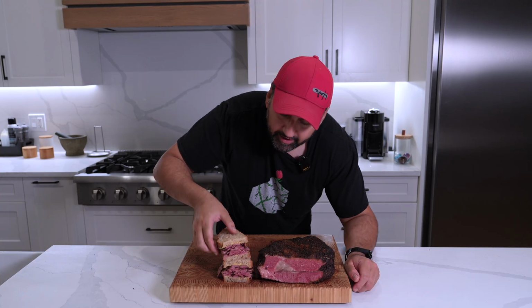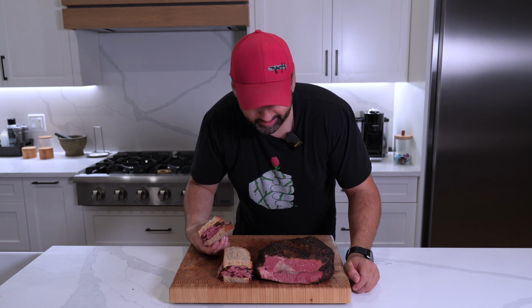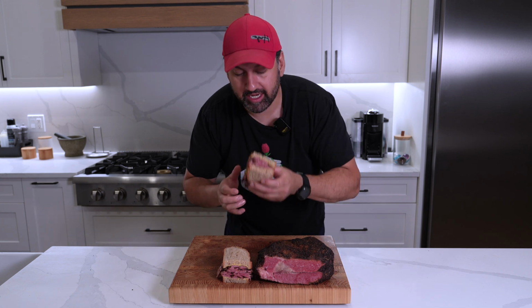So there we have it. Beautiful pastrami on rye. One of my favorite sandwiches, I've got to say it. First had it at Cat's Deli, like a full version of it, and it did not disappoint. Cheers, let's get into this.